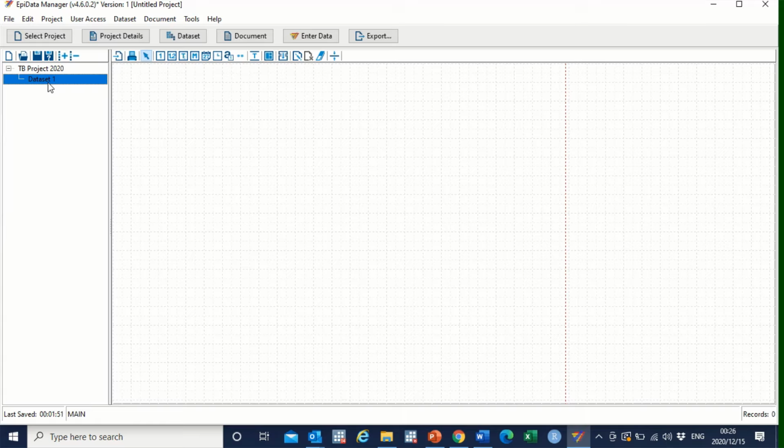So the questionnaire is what the data capturer sees. The data set is that matrix, that spreadsheet behind where the data goes. The data that are captured go into the data set. So it's more or less the same thing. The data set is the back end. The electronic questionnaire or the form is what we see, the front end. So data sets are within databases.